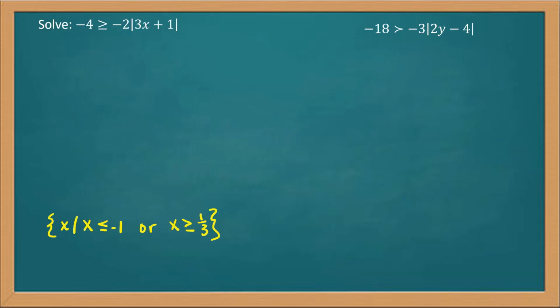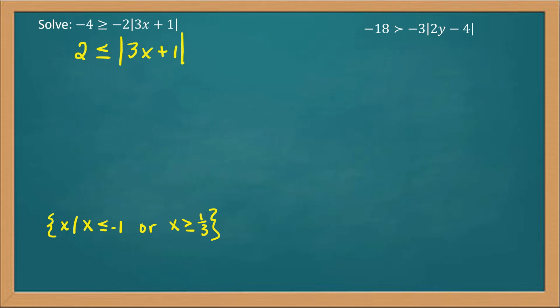And then your greater than absolute value inequalities, as I said, are going to be 2 disjoint sets, 2 sets that don't share any of the same members. So in this first one, we are going to isolate the absolute value by first dividing both sides by negative 2. And we have to flip the sign when we do that. And we're going to have 2 is less than or equal to the absolute value of 3x plus 1.